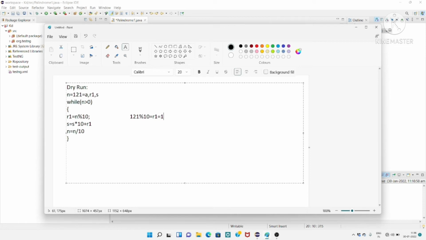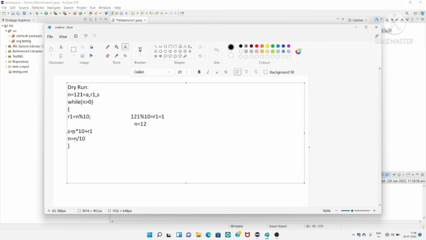So the value of r1 will be 1. For further operations, the value of n will be 12. If I divide 121 by 10, the remainder is 1, but the quotient obtained for further operations will be n equals 12.